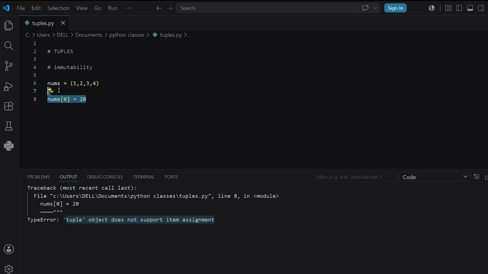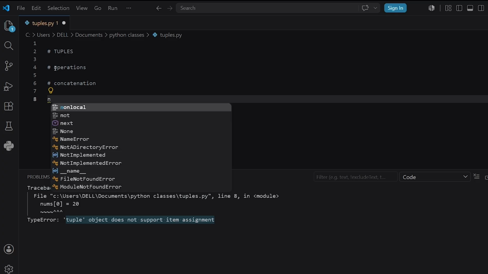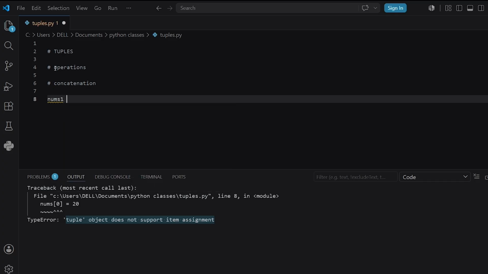Now let's look at some of the operations that we can perform on tuples. And we're going to be starting with concatenation. So we have concatenation. And this has to do with joining 2 or more tuples to create a bigger tuple. So I can have something like nums1 is equal to 1, 2, and 3.